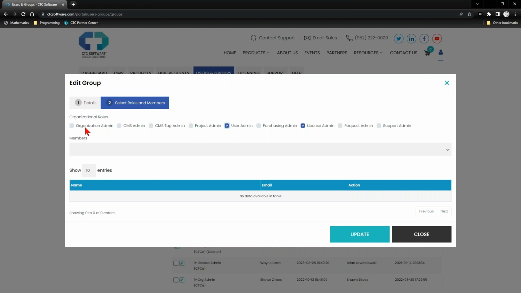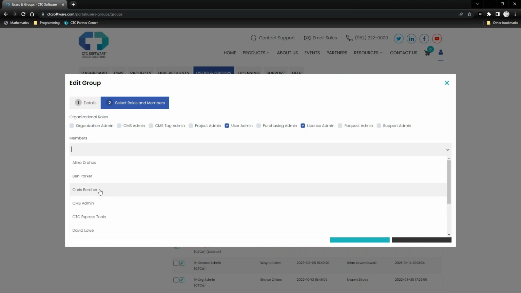You want to be careful about these roles because if you choose, for example, organization admin, this is God level across the entire system. This also means that this team of people could initiate purchases. And you might not want that, right? Because we have a special role for purchasing admins that allows you to assign who can actually do purchasing at your firm. So you can assign whatever level roles here make sense for these team members, and then you can add those specific users to the actual list.